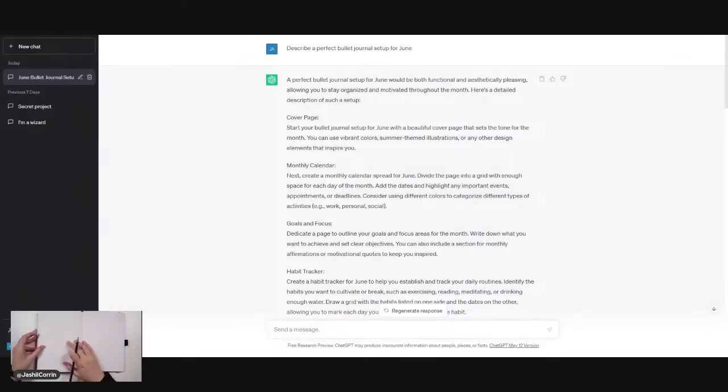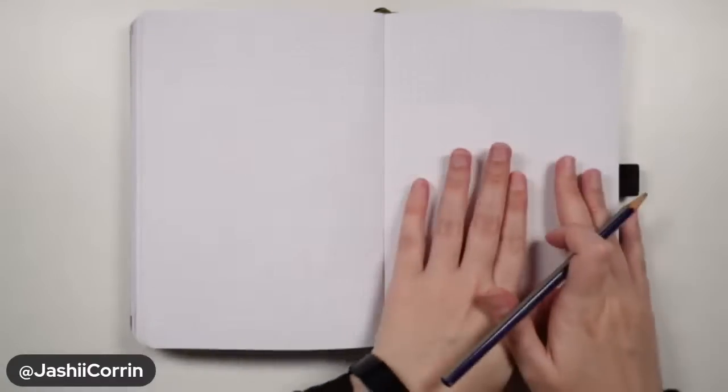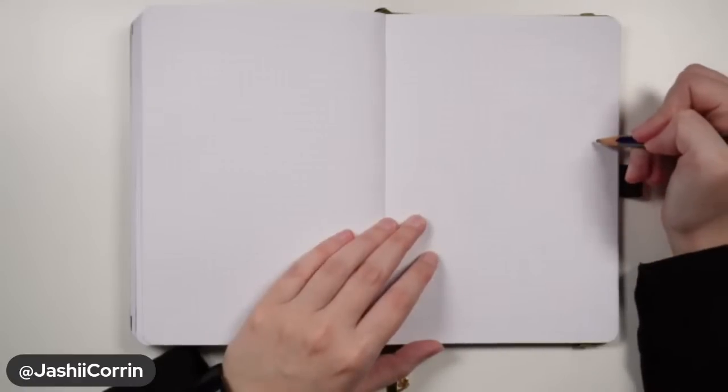Let's see. Do I want to put the calendar over here or over there? Struggles. Because typically when I set up a calendar for myself, I like to have 4 days of the week over here and 3 days of the week over here. When I'm writing in the Sunday, which is my last day of the week, it's a lot easier if it's not at the very edge of the page, because especially towards the start of the notebook, my hand has to hover and then my handwriting gets messy. We don't really want that. So we're instead going to possibly do it that way.